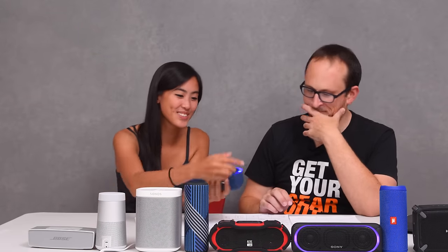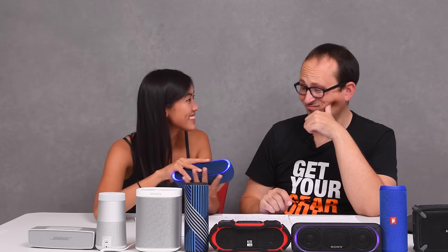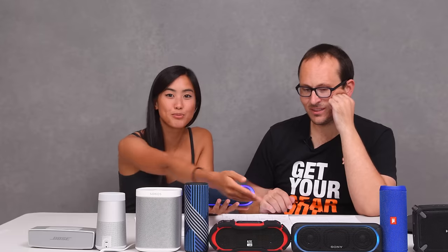I think I do have to go with this one. I can't discount the price. She's a scientist, so she always has to go with the numbers. Yeah, the numbers, the price, the sound is good. I can't believe that that actually didn't sound as good as this. The size is bigger, but this is very small, it's very light, and I don't know.